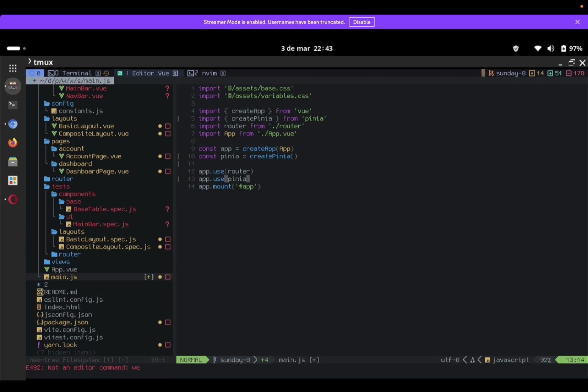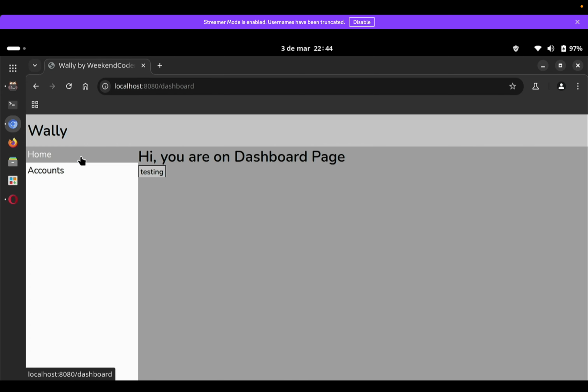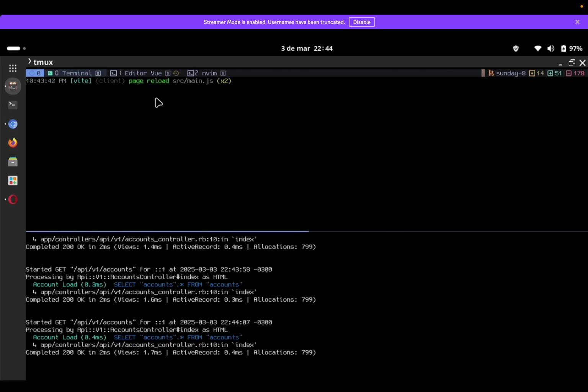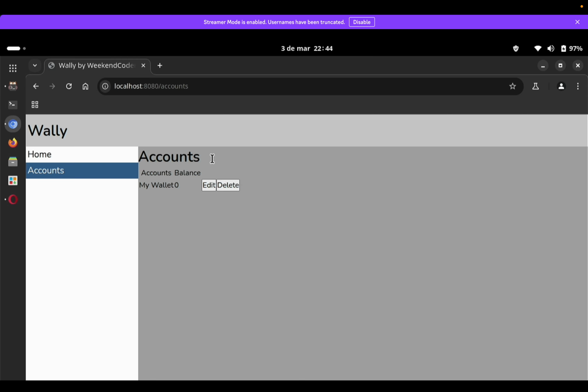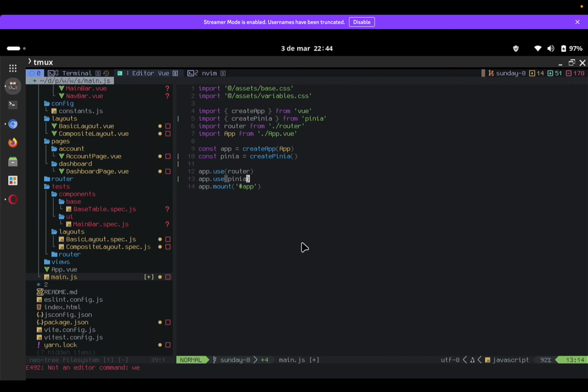That's it. Pinia is stored, and as we can see here, I think I didn't install the full component, but no worries about it. Everything is okay, because if you have some errors we see them here in the server. So no errors found. That's good. We're now ready to use Pinia throughout the app.